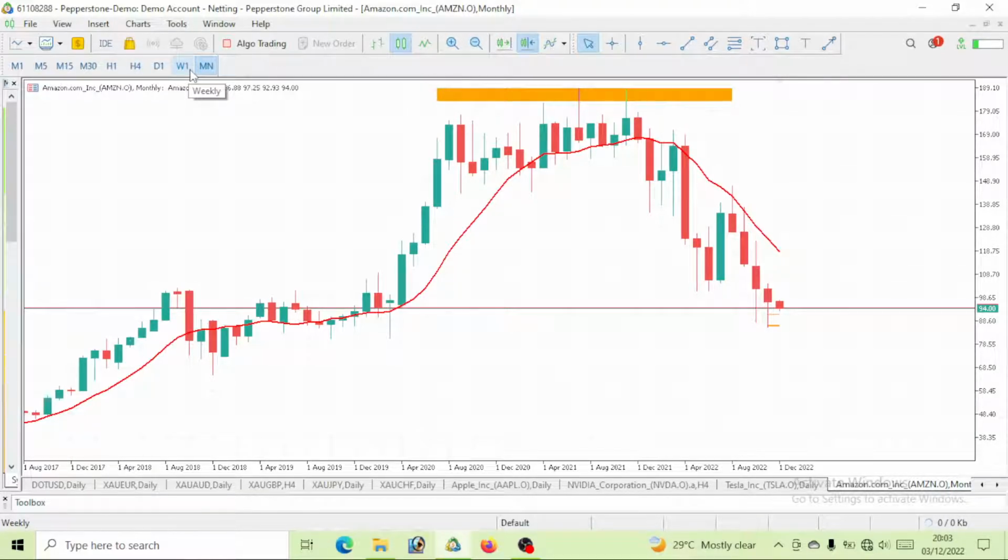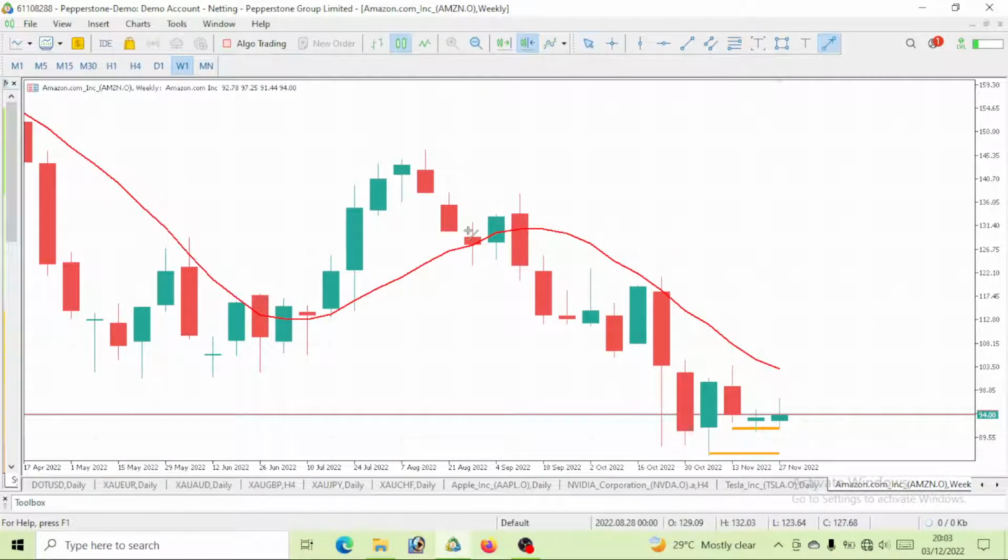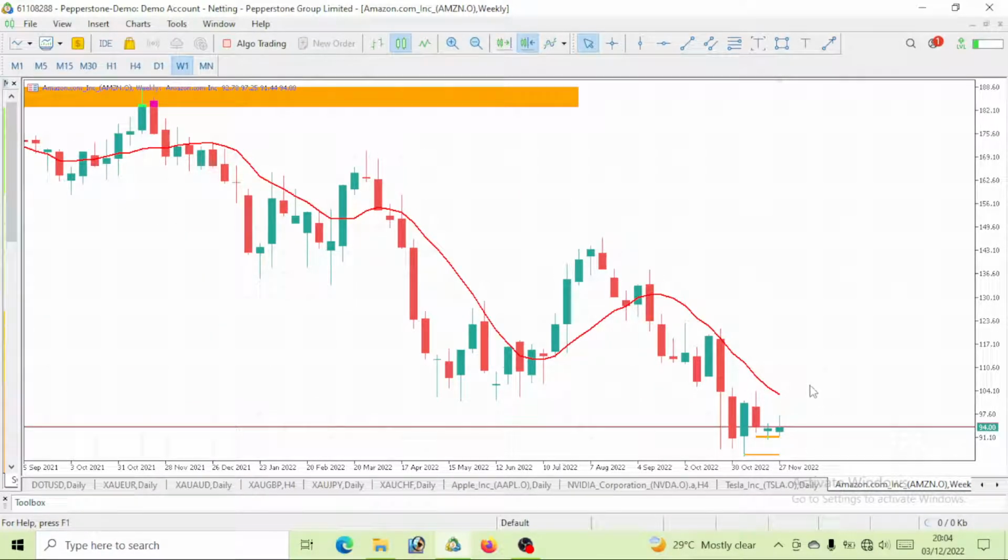That should now take us to the weekly time frame. Notice on the monthly time frame, we are bearish. Now let's see what this weekly time frame actually says. So let's start this movement from here for a quick analysis to understand this movement. We will follow the trend. First of all, you can see that this price is below the 10 period moving average. Now we all know once this price is below the 10 period moving average, we have to short, we have to sell.